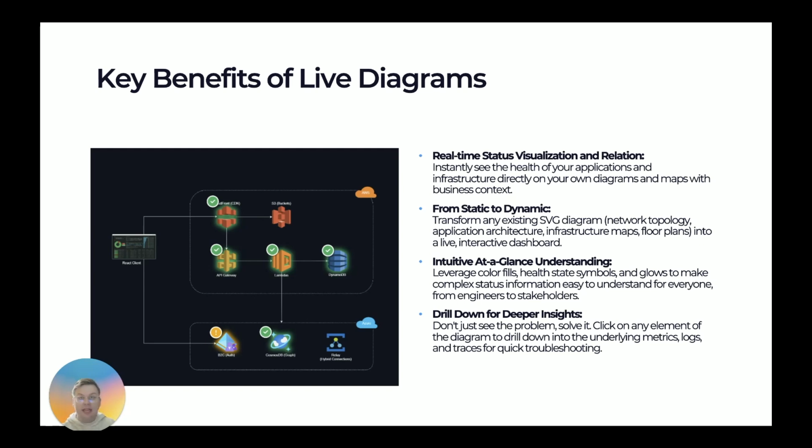It transforms even any existing SVG diagram. It's quite common to have existing network topologies or just general architecture diagrams just lying around that are SVGs. You can give more power to these diagrams by assigning statuses and links and that kind of thing. And it gives you, just at a glance, a deeper understanding as to what's going on in your organization.